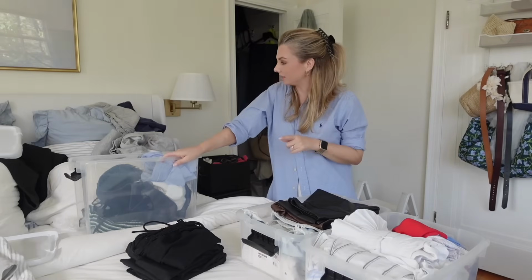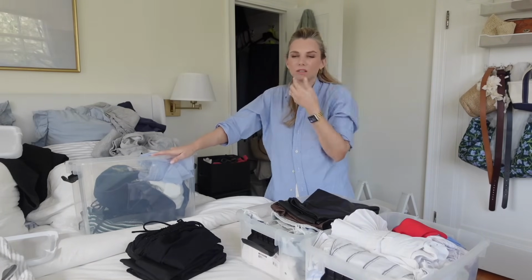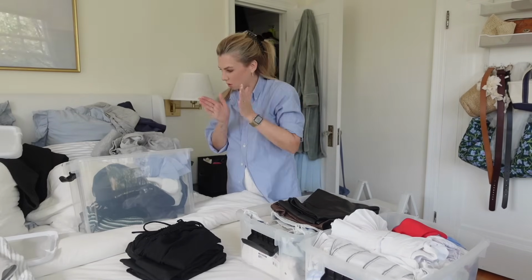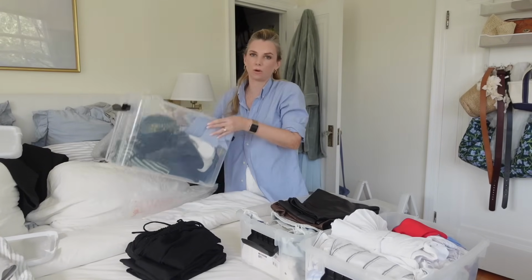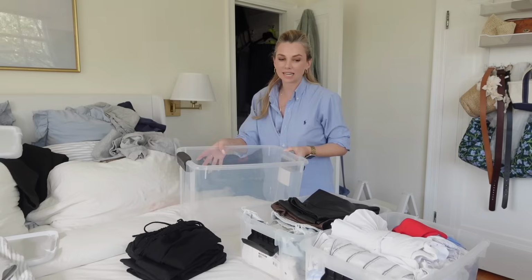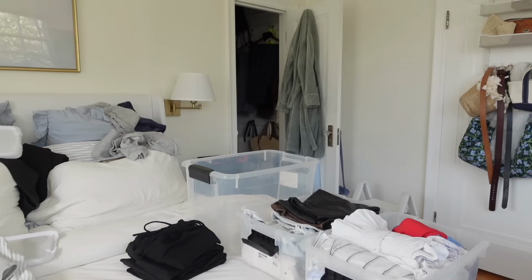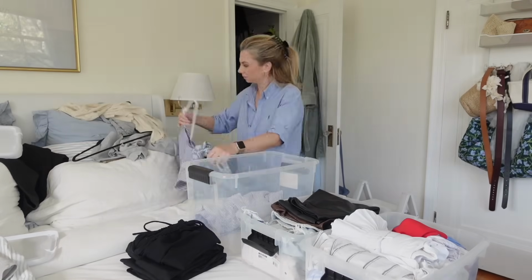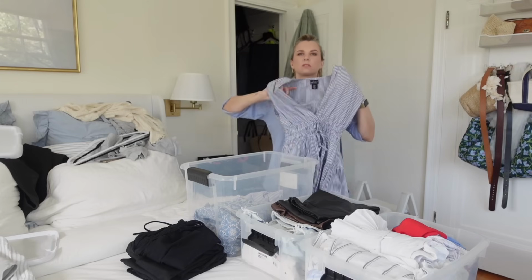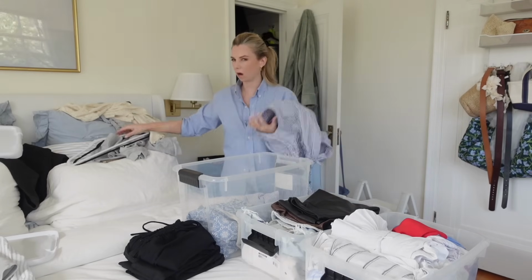This is so easy. I'm very thankful for all the times that I have done this over the years, because the swap just keeps getting easier and easier because I keep it so organized. Everything in here is going to a new home though, so I'm just gonna pour that down there because I need to take out my dresses. I almost forgot I need to empty out the summer dresses. I think I might keep this one out there because I feel like I could wear this with some brown boots. Like when I get my brown boots this coming week, that might work.